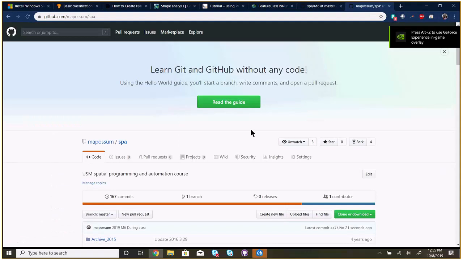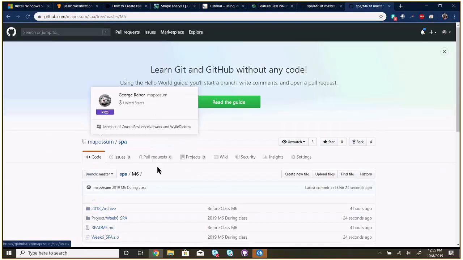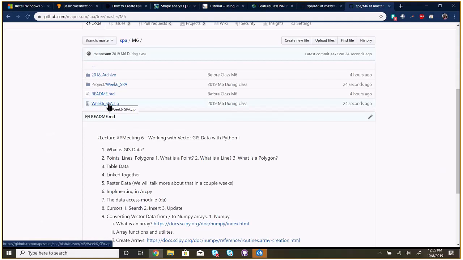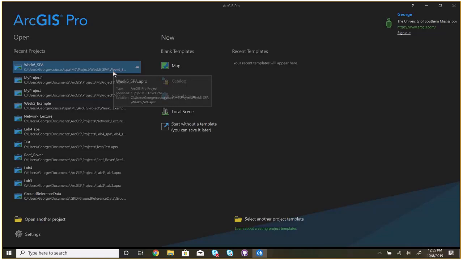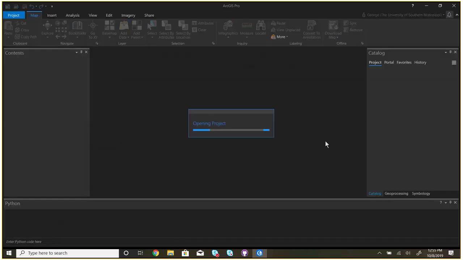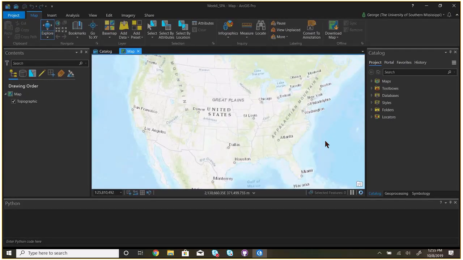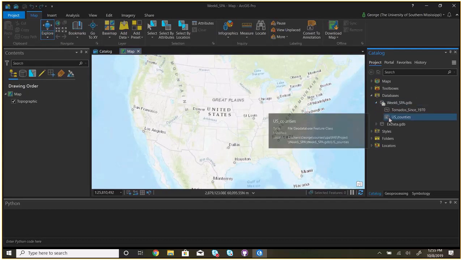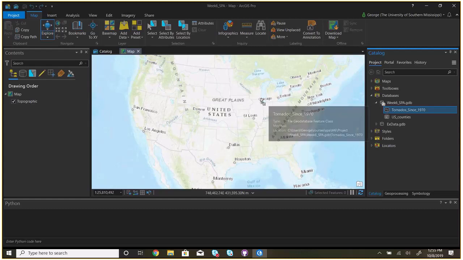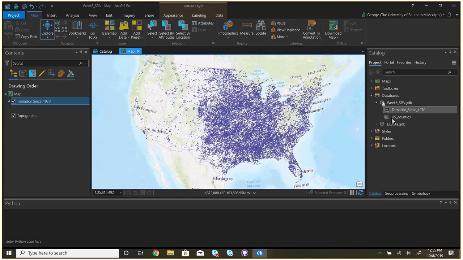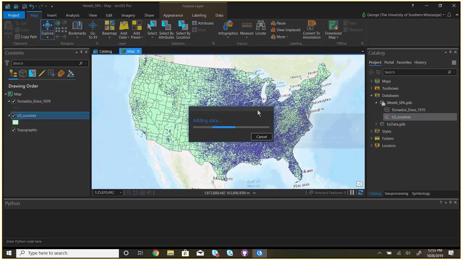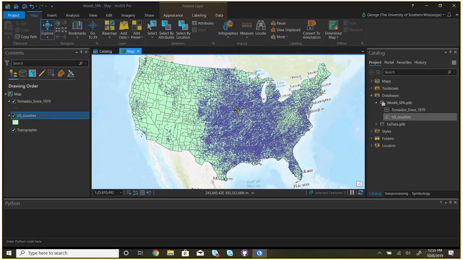Awesome. Okay, so now under M6, you could see that the data is right here. You can download that data, and it's just going to have the counties and the tornadoes since 1970. So it's a lot smaller. The other one had a ton of other data that I actually didn't even plan to use, but I thought it'd be easier to reuse that. So I'm going to add those two data sets. And if you're using the one from the actual lab that's not since 1980, it's not a big deal. Okay, so I've got both of my data sets there, my tornadoes and my U.S. counties. Okay.